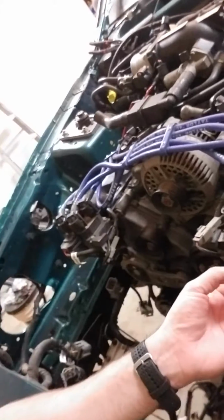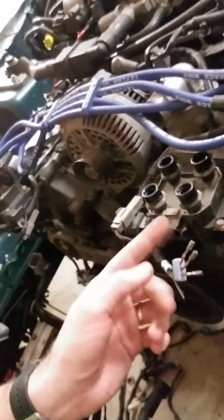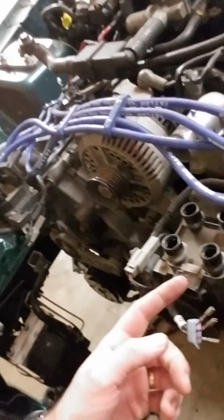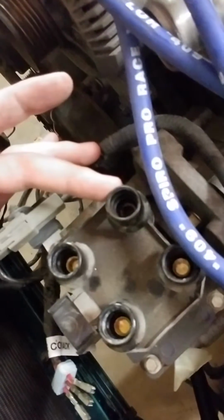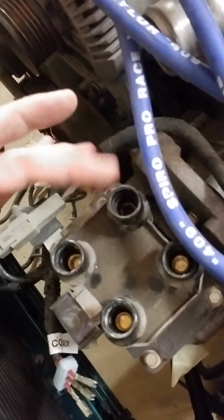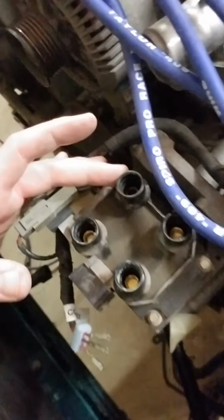Some of the wiring I still have to go through and work on a little bit, replace a few things, because we had stuff like this where the connectors got all broken up, and got a used coil pack, although I gotta admit you're not really going to be able to see it, but this outlet here, you can see the others are nice and shiny looking, and this one's corroded looking. I'll bet you this one's bad and it's going to fire on 7 cylinders when it runs eventually. Used parts, what are you going to do?